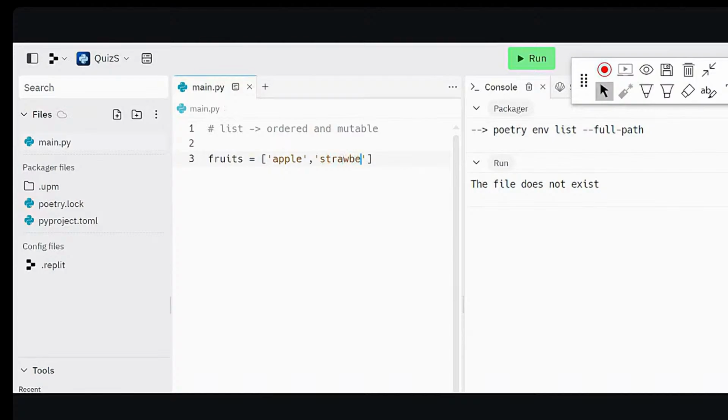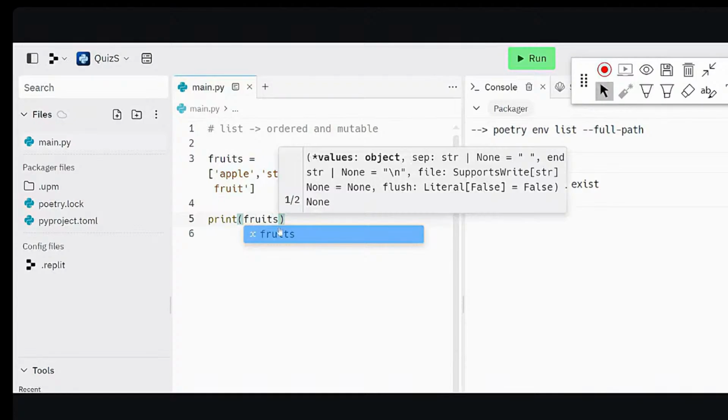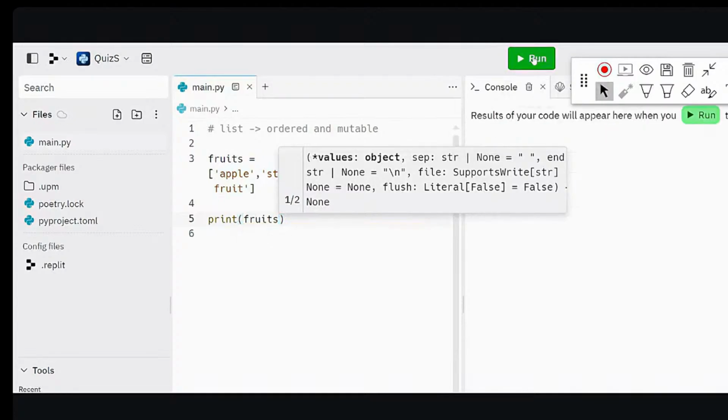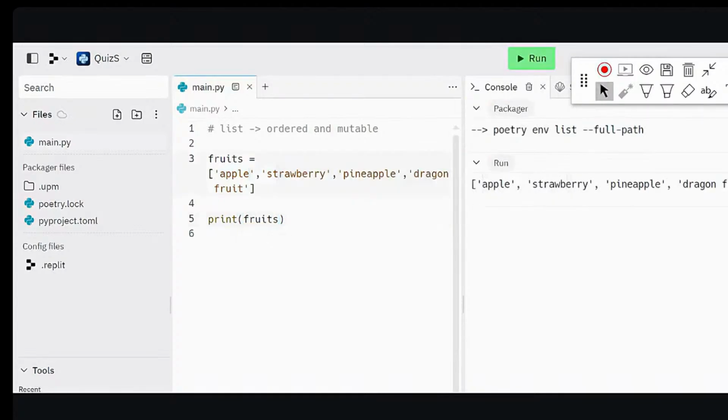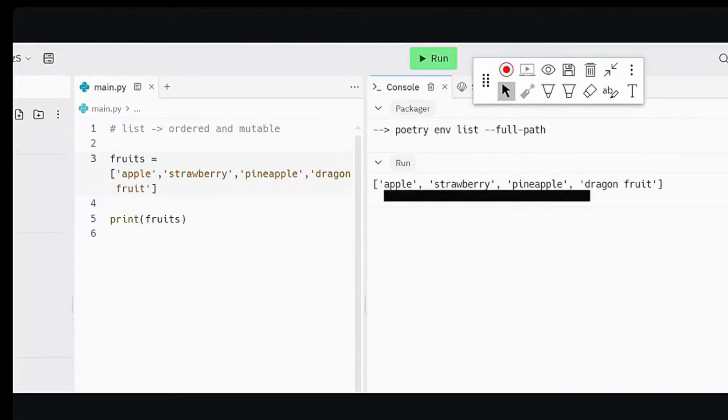When you are adding elements in your list, make sure you are using a comma to separate the values.